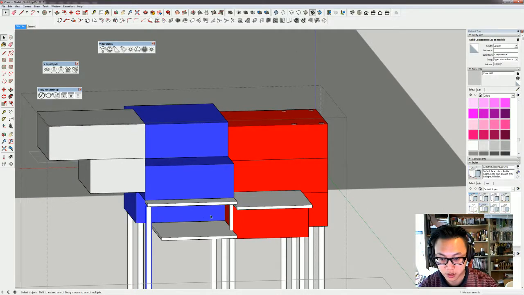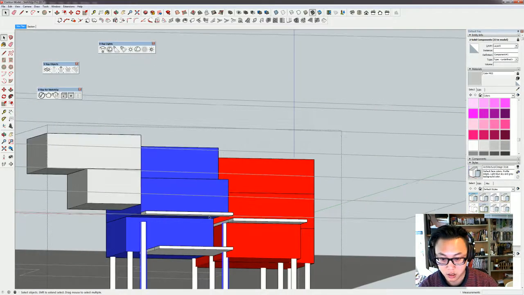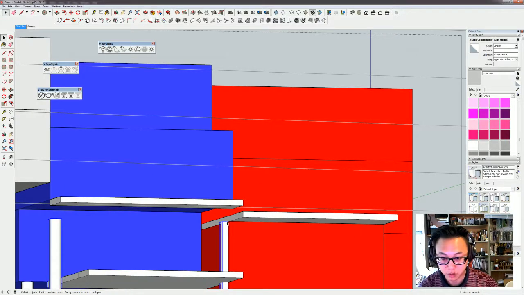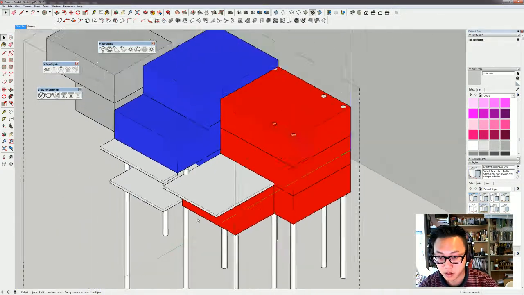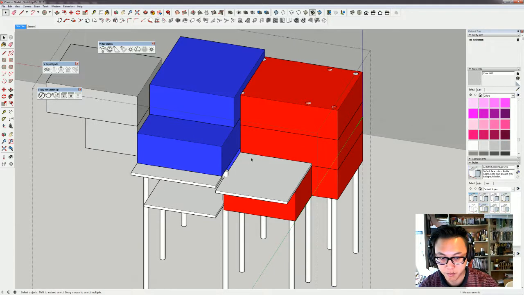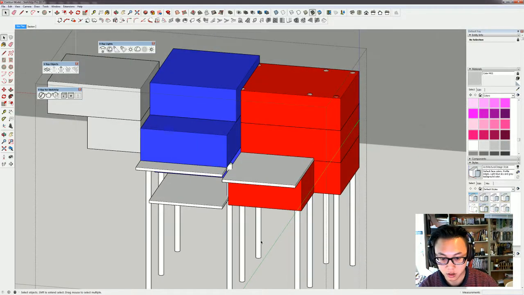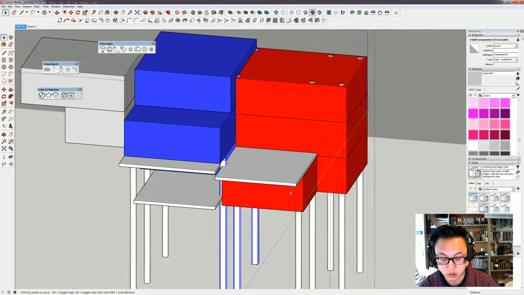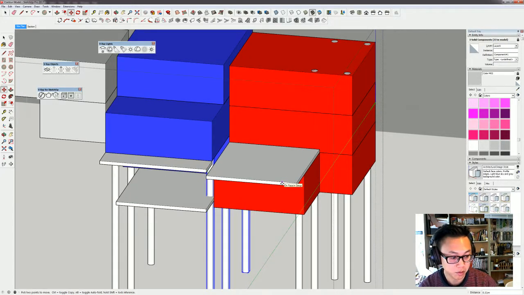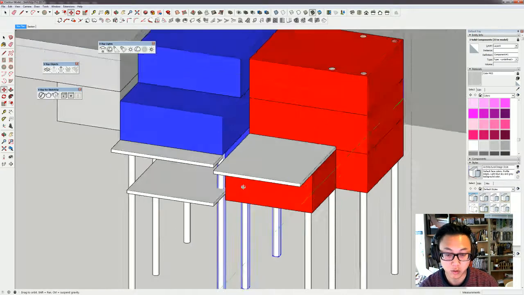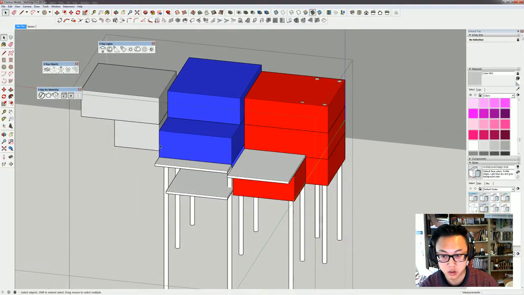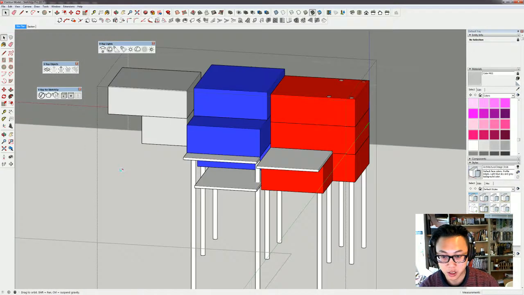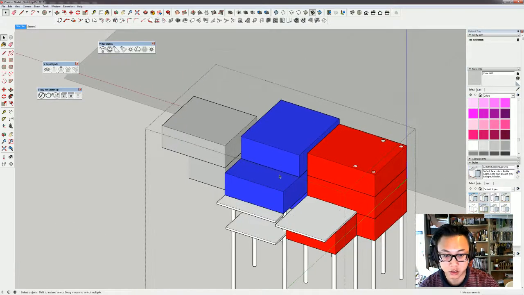I'm going to make sure that this is aligned with the bottom of that volume. Oh, as you can see, maybe it was actually better so it's under here. I'm just going to select those three and move them along, let's say 0.4. And we're going to do the same here, but we just need 2.